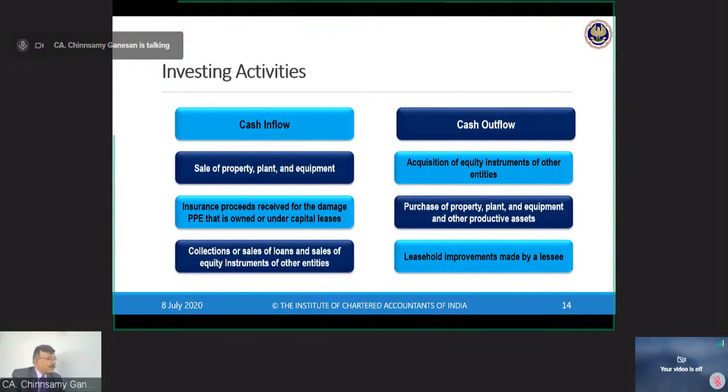Would an auto renewal clause in an FD make any difference while deciding cash and cash equivalent? No, it is only a procedural aspect. What is the period for which you are auto renewing it? For example, every 3 months you are going to auto renew it. That means on the date of renewal, it still has an original maturity of only 3 months or less. So it will continue to be cash and cash equivalent. It doesn't make any difference. What matters is the period for which it is renewed.